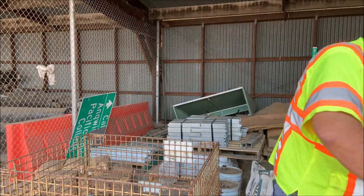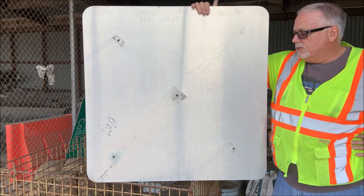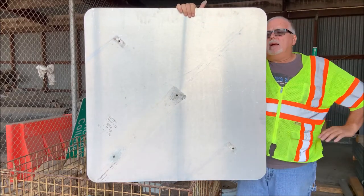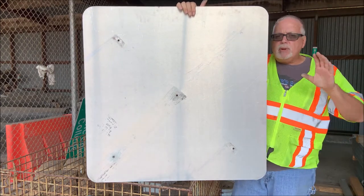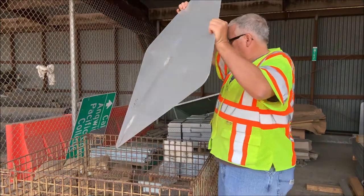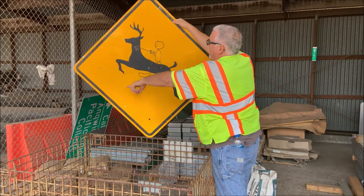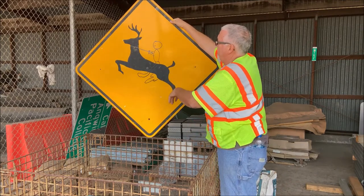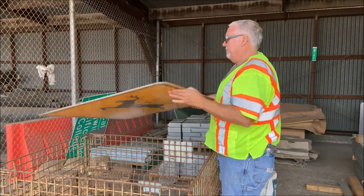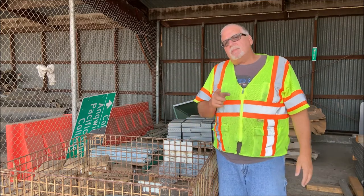Here's another reason we change out signs. The graffiti artists like to go to work sometimes. This particular sign is old HIP, silk-screen printed. Somebody drew a little cowboy on it, and if we tried to remove the graffiti it's just not going to work out right. So we decided to take it down and go with a smaller 30-inch sign for the deer crossing, instead of the original 36-inch.